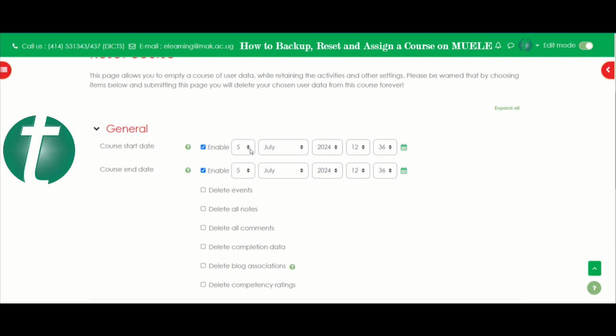So the semester will begin in August on 12th, Monday. The freshers will be reporting on the 3rd, Saturday. On the 10th, Saturday, continuing students come, and then on the Monday, lectures begin. So we start the course there in 2024, and we say this starts at midnight, so students can go there, and then the semester ends in December.